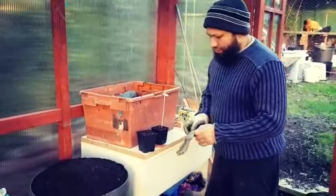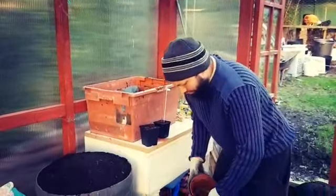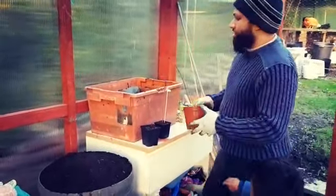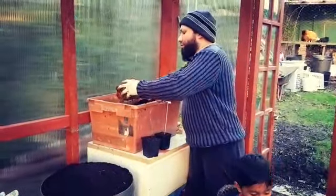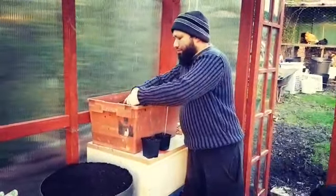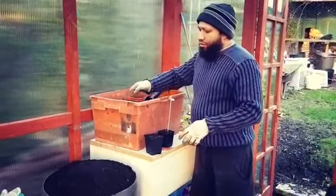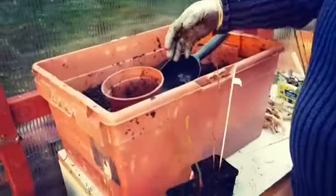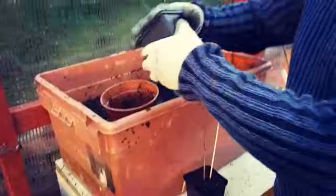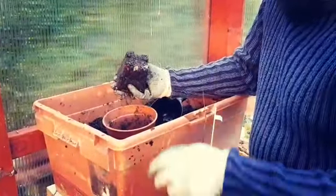Because of the size of the plants, I'm not going to pot them up in anything much bigger than what they're already in. The plan is to pot them up and then just keep them in the greenhouse over the winter, so they get that bit of protection early in their lives, and just to give them a good start really. The potting mix that I'm going to use for these plants is the same stuff that I made up in an earlier video that you've seen. If you haven't seen that, I'll put a link to it at the end and you can see that.